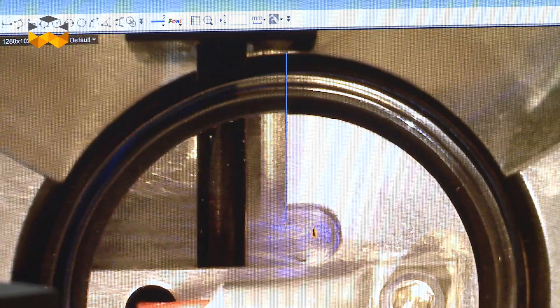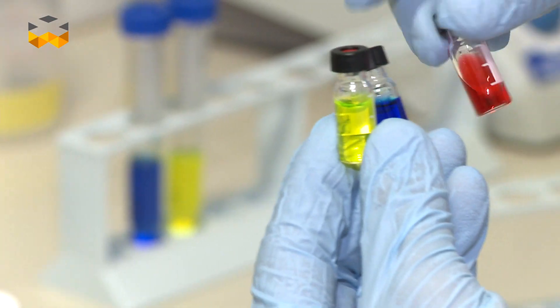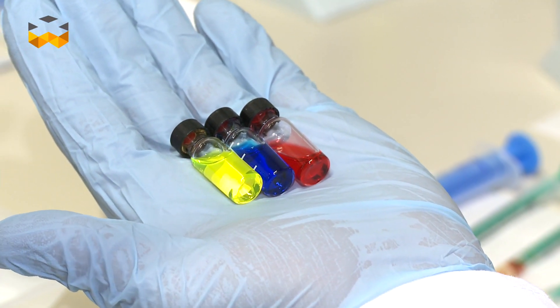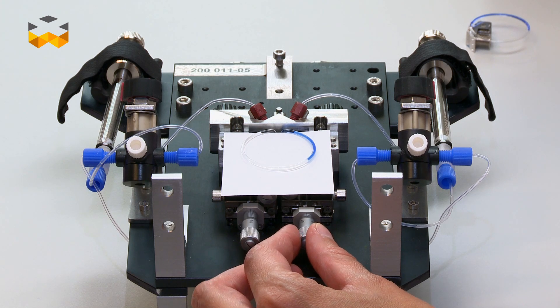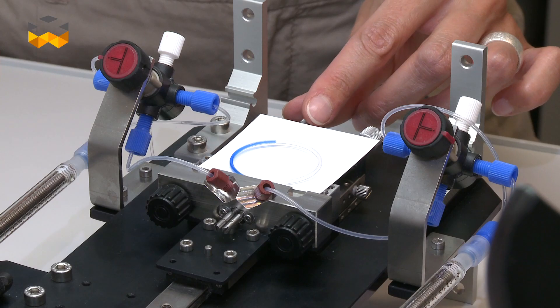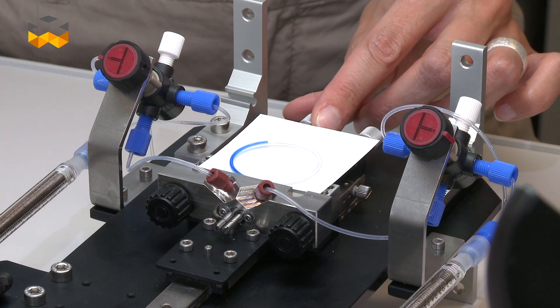It's not as easy as you can do for example in watchmaking to change the color of a dial. In the fluids it's much more complicated. We have to select and develop very special dyes that have to be very stable - stable means they do not, they cannot change color or brilliance with time, and they have to be very stable in all their interactions with the different materials that are inside the fluidic module.